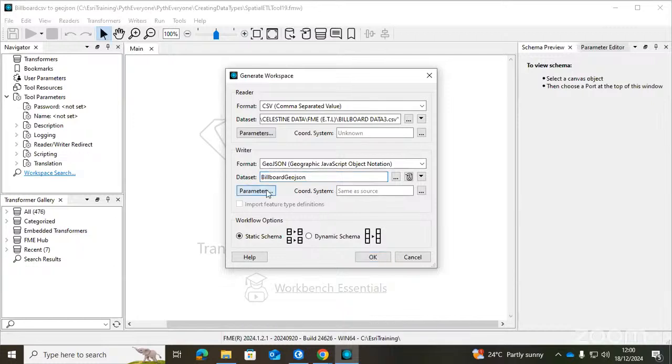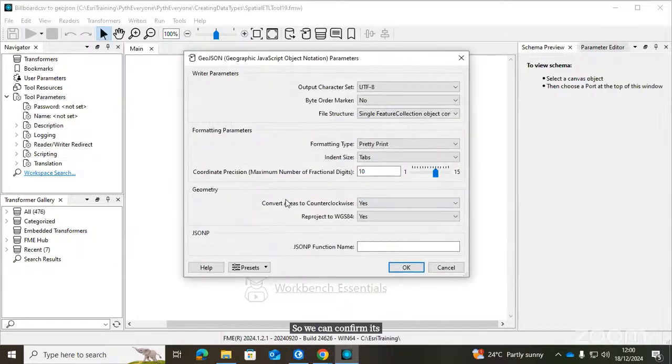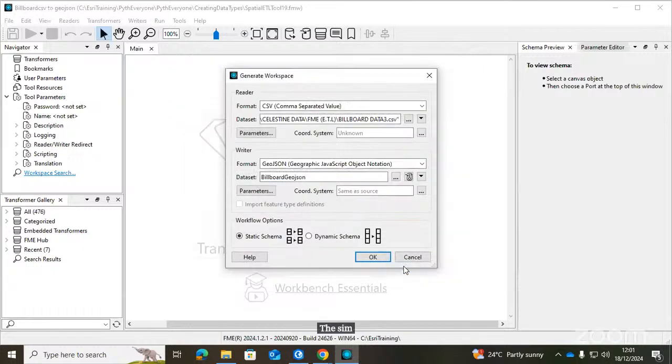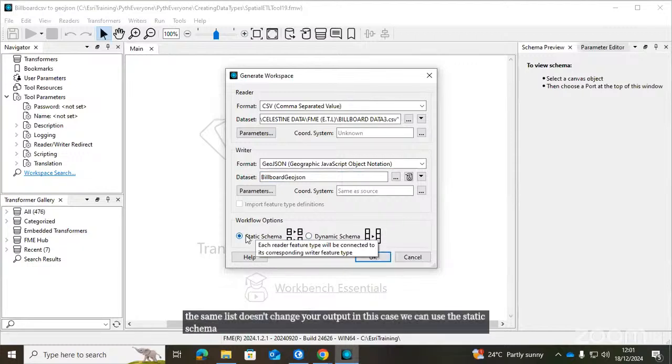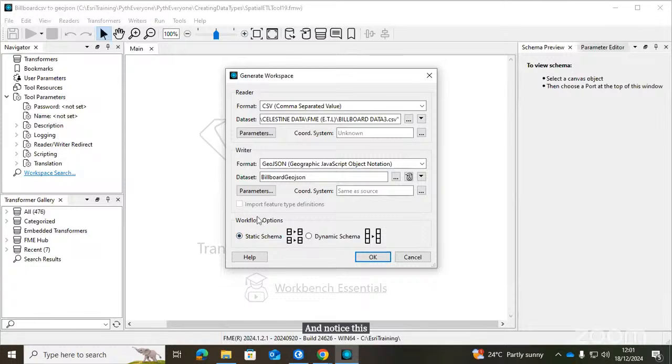It's also vital that we confirm its parameters. In this case, you can rename this to the very same name you've written over there, or leave it this way, but your output will always be the same. This doesn't change your output. In this case, we can use the static schema, and notice that the static schema works very well and doesn't have any issues.